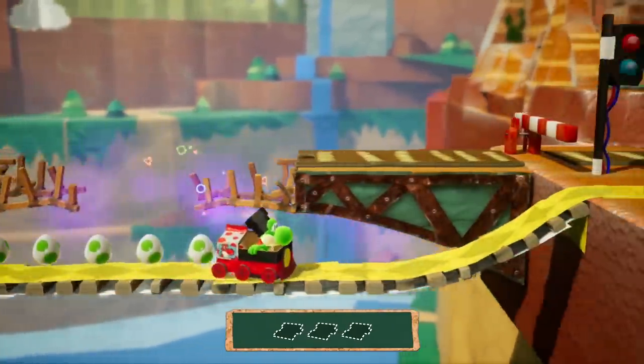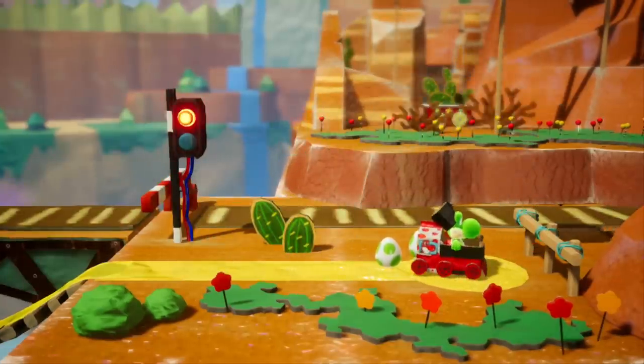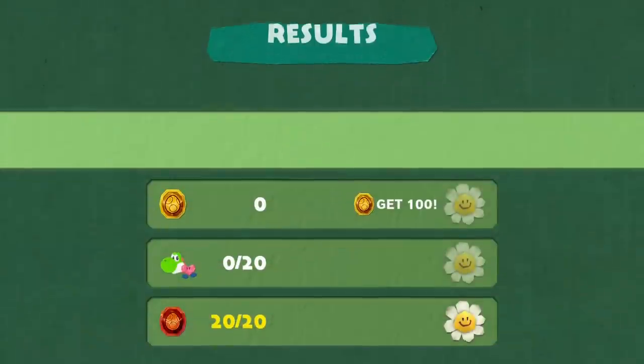I gotta rebuild the bridge, though. Darn it. Oh, there it is. Never mind. I don't have to rebuild the bridge because the cactus cart is first, we'll get that. Captain's card is back there. Perfect. Got it. And now we can leave the stage. Okay, great. I'm glad that one went by quickly.